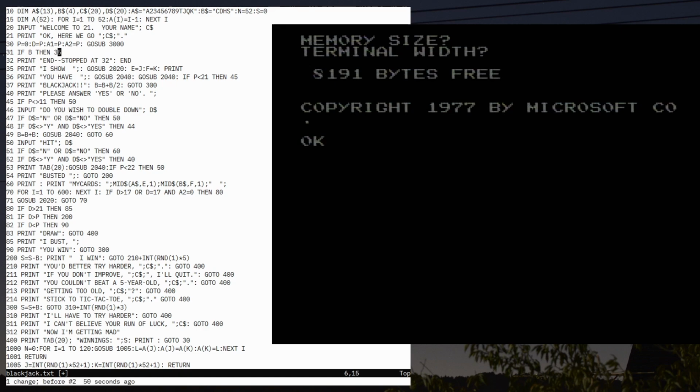In the original code, there were many cases of this, such as this one here. Originally, I think these three were on the same line, so I had to break up these lines.